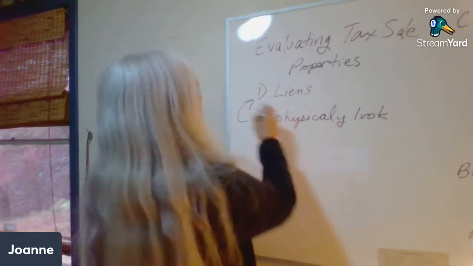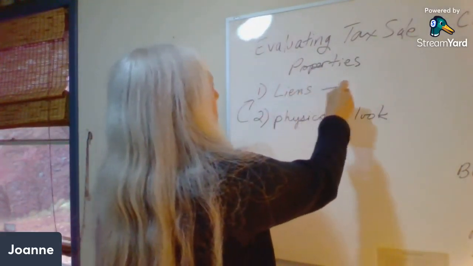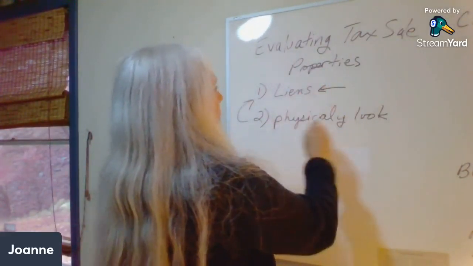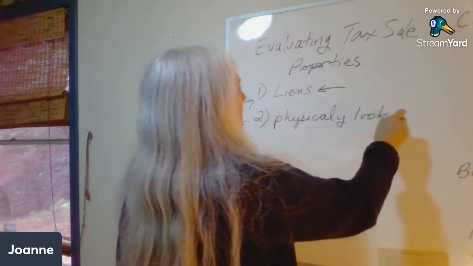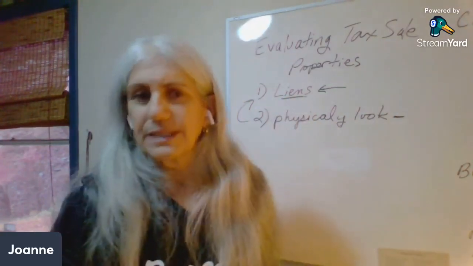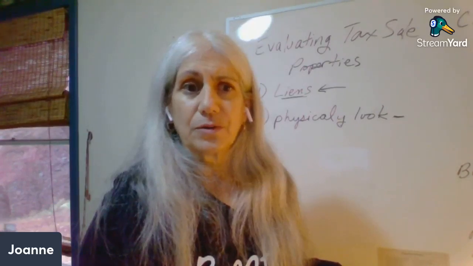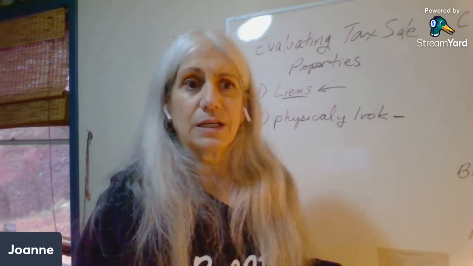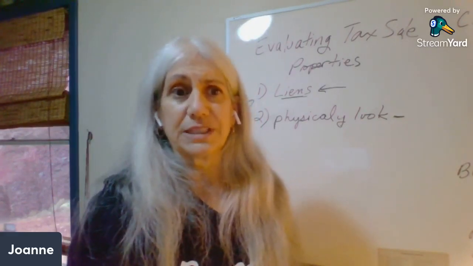I just went over, we're going over evaluating tax sale properties. I just went over all the things you want to look at for liens, and now we're going over everything else that you want to do for deeds. We went over all the things that you look at for liens already, so you can always review the replay to find that out. And now I'm going to go over, for deeds, what extra stuff you have to do.